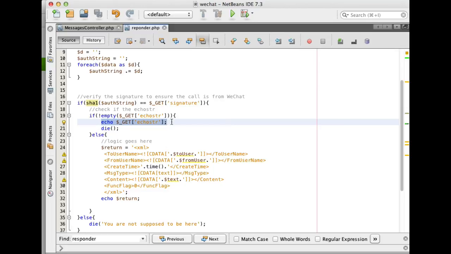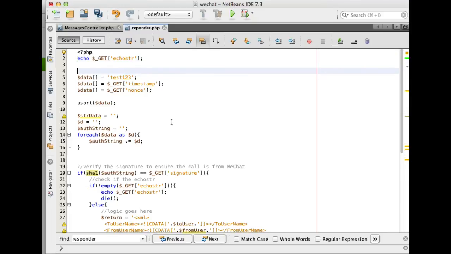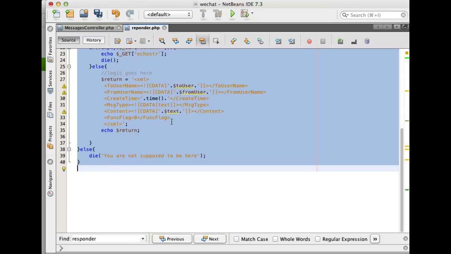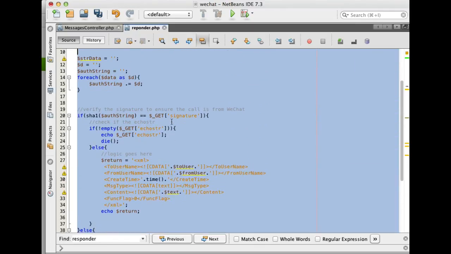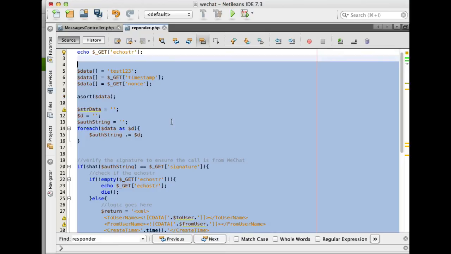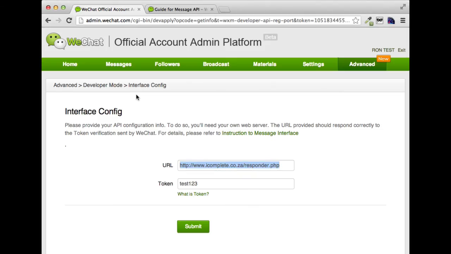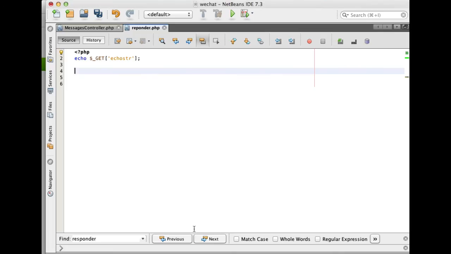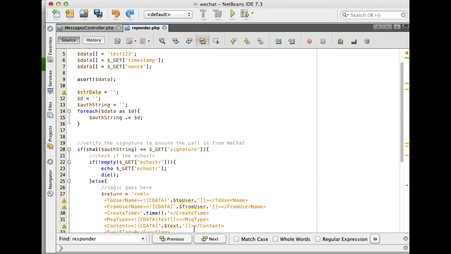If you really want to skip past it, and I don't recommend it, the simplest form to get this to work would be to go straight to the top. You can echo out the echo string that's being passed. It will work. However, it's definitely not recommended. If I were to just echo out the echo string, that would allow me to bypass the screen once I submit this. But like I said, we don't recommend that. We recommend you follow the proper procedures as they're there for a reason.